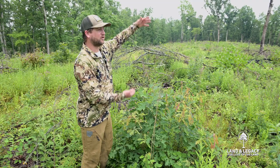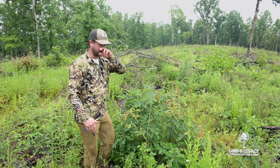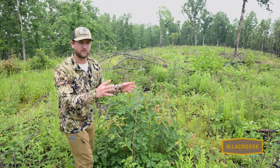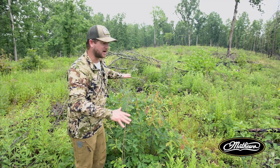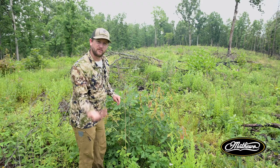And if there are any species like sassafras that are sneaking through the cracks of the fire and growing up faster, we'll come in here and cut them down. We're trying to keep this in a very manageable state where there's lots of vegetation that provides forage and cover within a deer's reach. It's great nesting on years that we burn it, it's great brood rearing areas, and it's all in close proximity to the food plot.